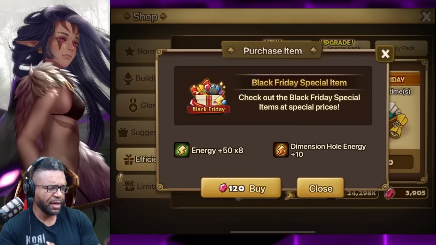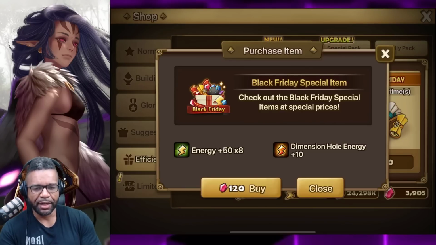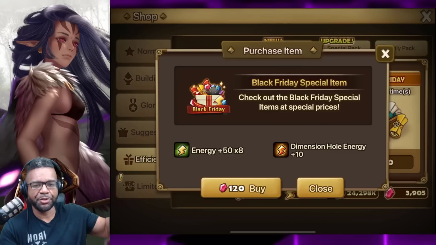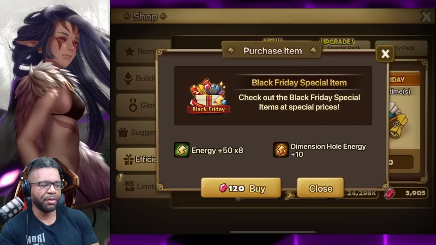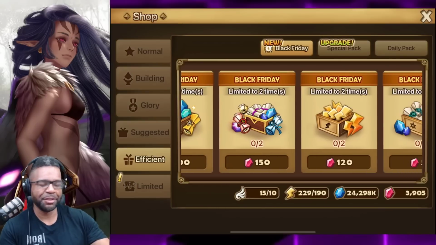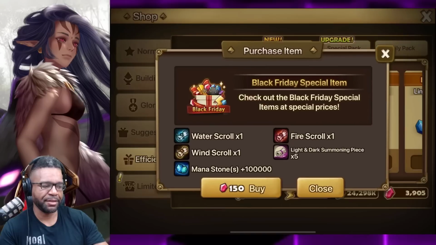Now this one here, 10 energy and 400 dimensional energy. Without question, this is going to be up there. This is actually one of my top 3 choices for the Black Friday shop, because as you guys know, when we're refilling energy, we're using 30 gems to refill, depending on what you have with regards to your towers, 90 or whatever energy. So we're already getting a ton of value here. On top of that, we're getting dimensional hole energy, which a lot of us do spend the 120 gems to get already. So this is good value. I'll probably get this 2 times. I'm not going to let this go to the side.